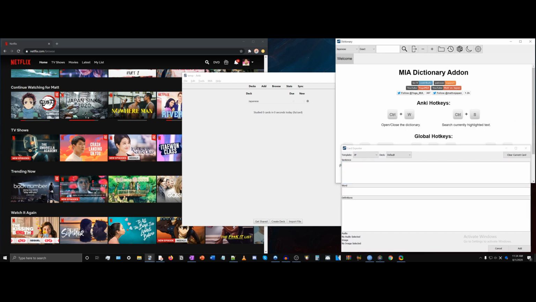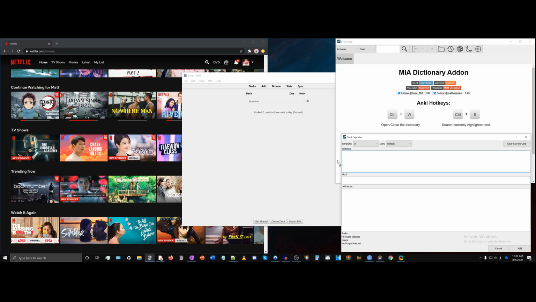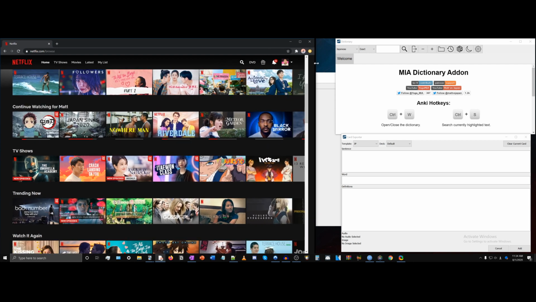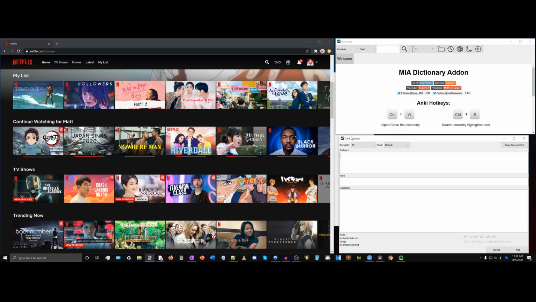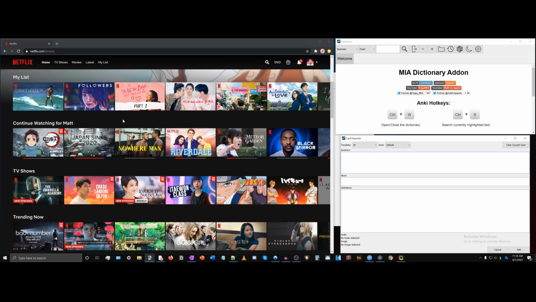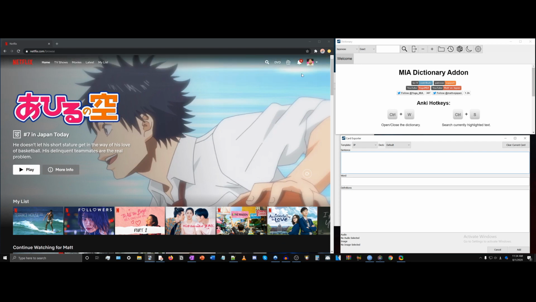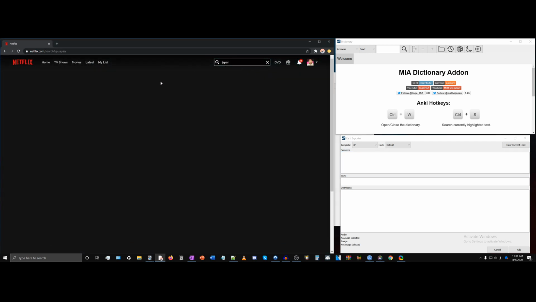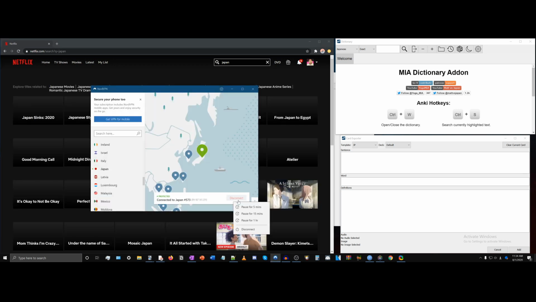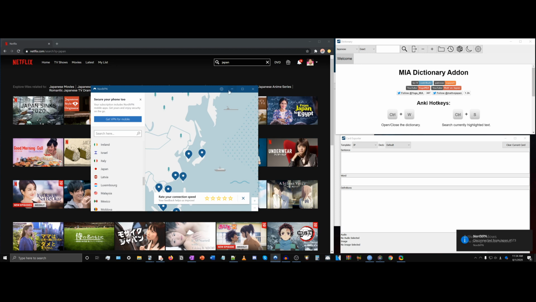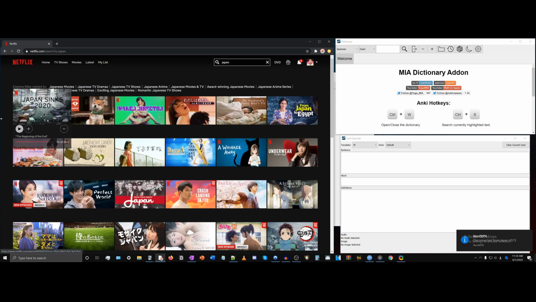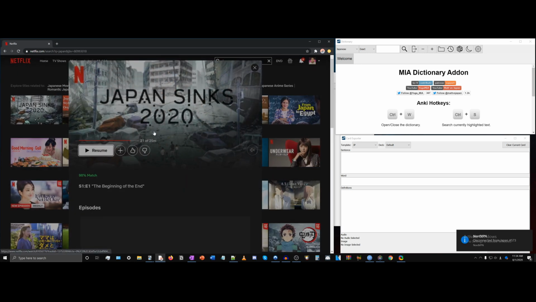And then you can play around with the setup for the windows. Normally something like this will work pretty well. And then I'll expand Netflix out. This is about where you want everything to be. And then you want to choose what show you want to watch. So let's just say that we're going to go back and watch Japan Sinks. I'm still on the VPN, so the connection's a little slower. So why don't I just turn off the VPN so that we don't have to worry about buffering or anything.